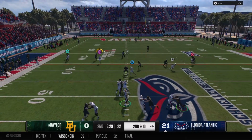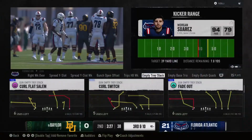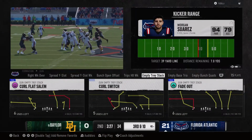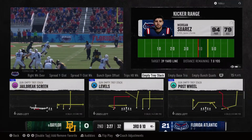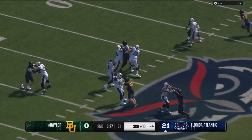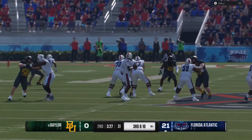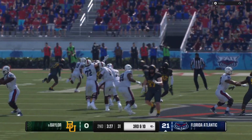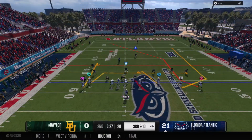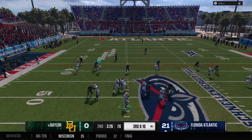Misfired on first down, back to the air on second. And that one's incomplete. Worth taking a shot there, but couldn't hook up. Well, they're trying to attack the middle of the field. That time the ball a little too high for his wide receiver, and it falls incomplete. They were really starting to put a drive together, but after a couple of incompletions, now they need a big play on 3rd and 10.